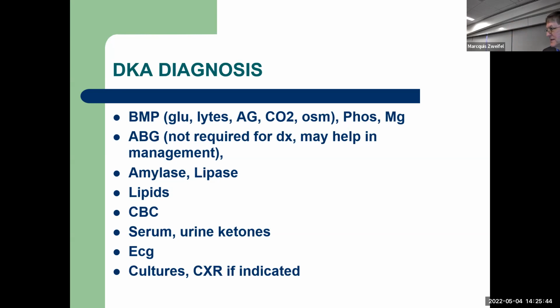Amylase, lipase, again, think about the abdominal pain. Lipids, I already told you a couple examples where it was from triglycerides, so that's important. CBC, again, the degree of leukocytosis, if you see 50,000, I'm going to tell you there's probably an infection. If you see 20,000, you're on the border where it could still be from decay. And that's a pretty good white count, right? So that's your exam.